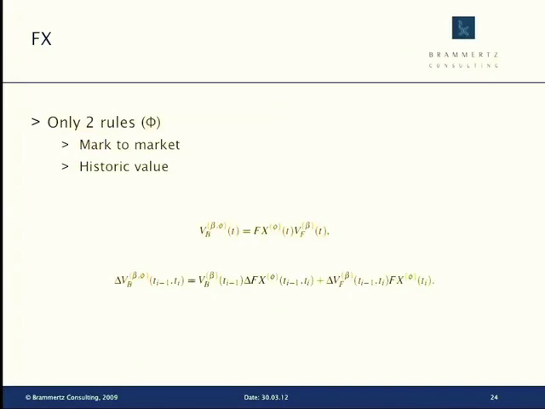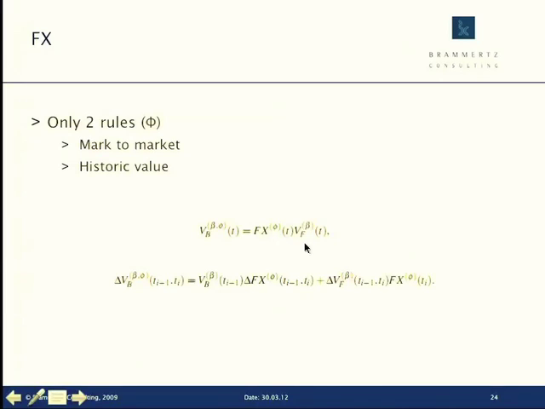So let's call it phi. One is mark to market and the other is historic cost. So what you have to do now is multiply the value. Now it's bookkeeping rule beta, that's inside currency, comma, FX, bookkeeping rule phi. So the FX follows phi, the rule phi. If that is mark to market, you have every day a little bit up and down, and you book that. And if it's historical, then this is constant.